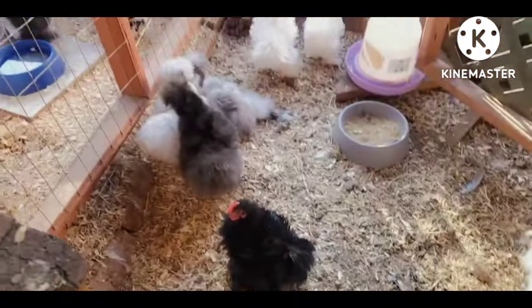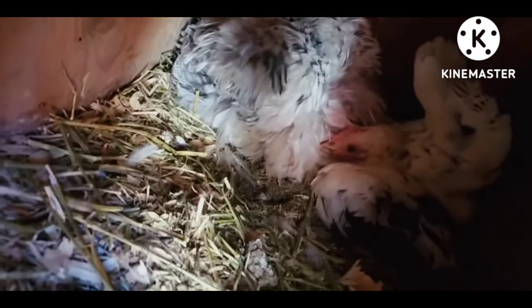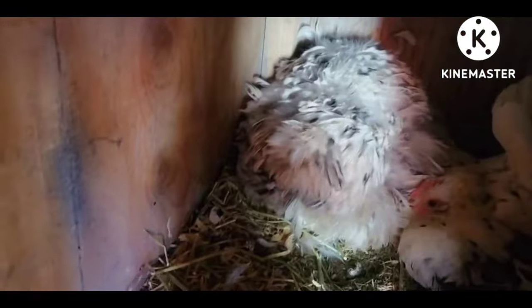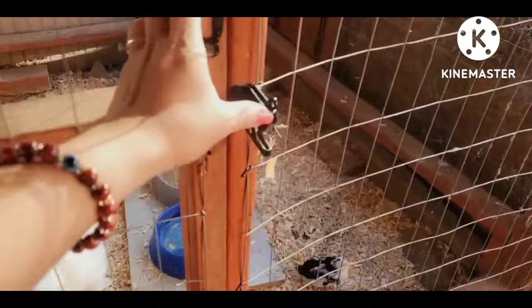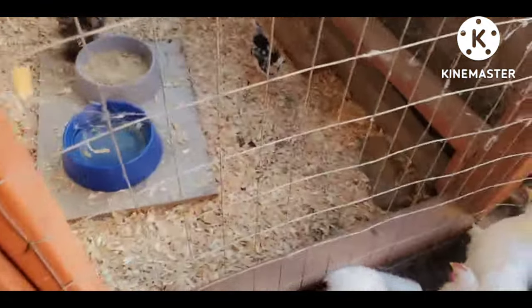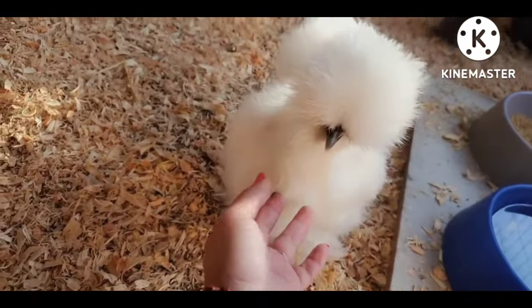These are the silkies that I've hatched myself. I have new babies — I'm going to show you the new babies. They're underneath Breda, a Cerama hen. And there's Frieza, my frizzle. She's got a Cerama baby underneath her as well, and a silky. I'm going to show you the new baby, Marshy. We got two roosters from the same breeder. So here comes Marshy — hi Marshy! It's short for Marshmallow. She's so sweet.